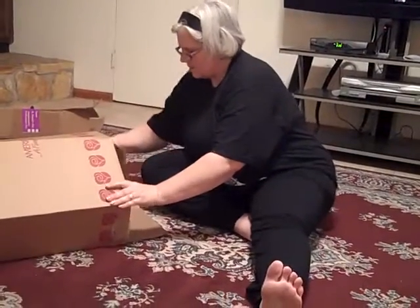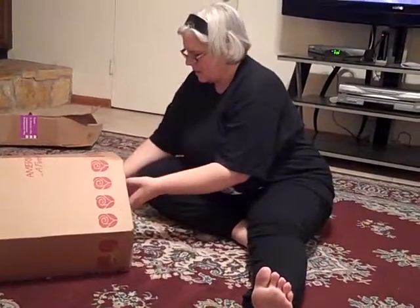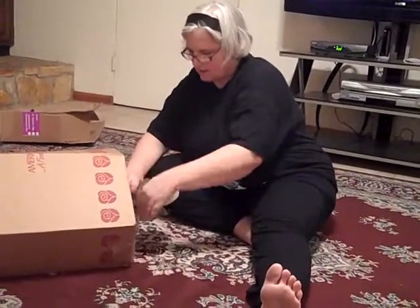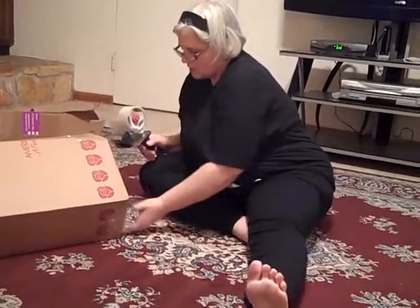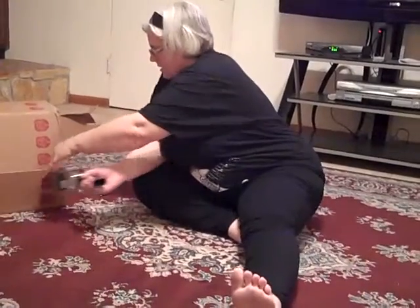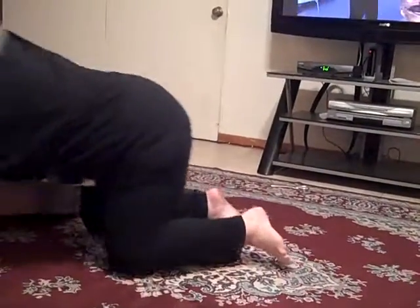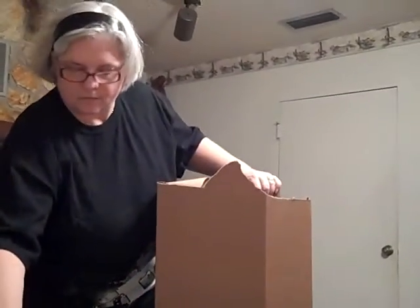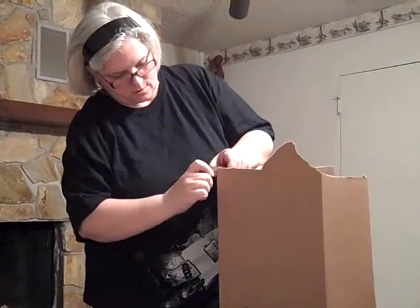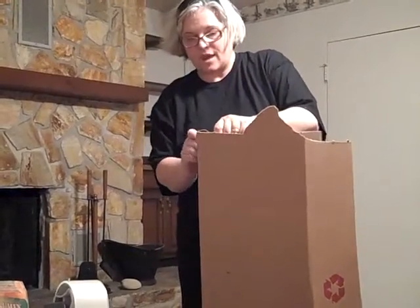Okay. Okay. Here we go. Not bad. I'm just going to tape this just to make it secure for now while I go finish off the other end. And then I'll come back and make it better after I get this end done. So, now we gotta make this one. Careful not to cut the bag.